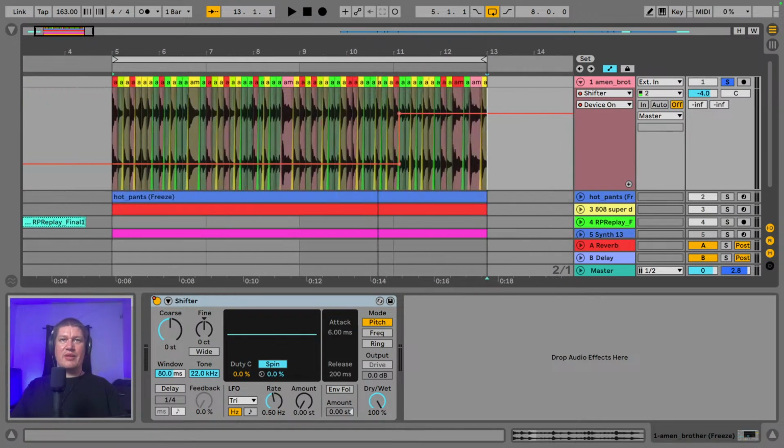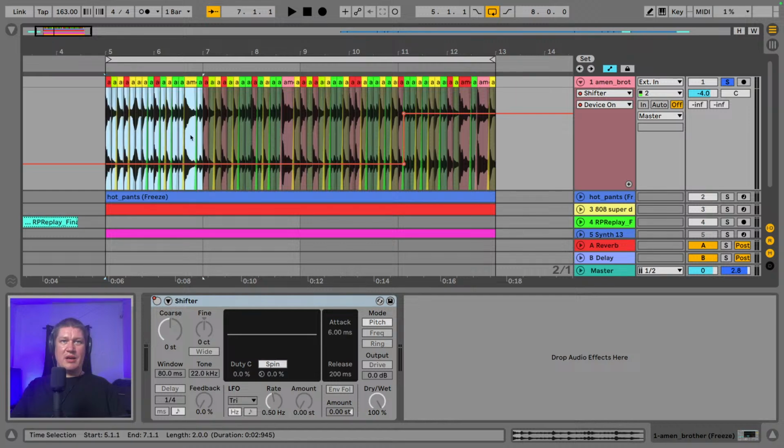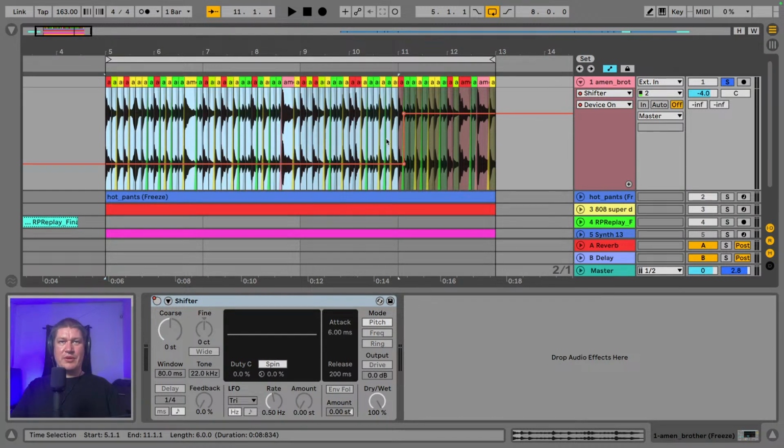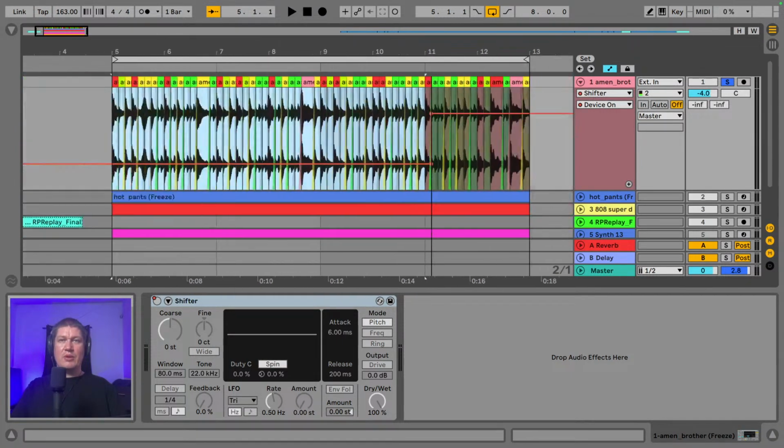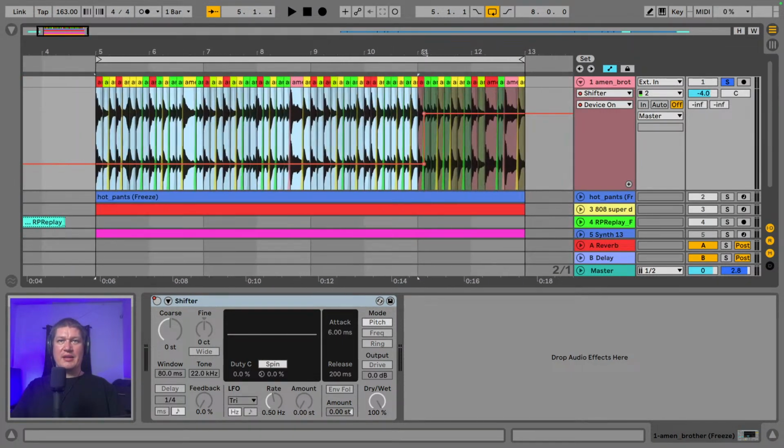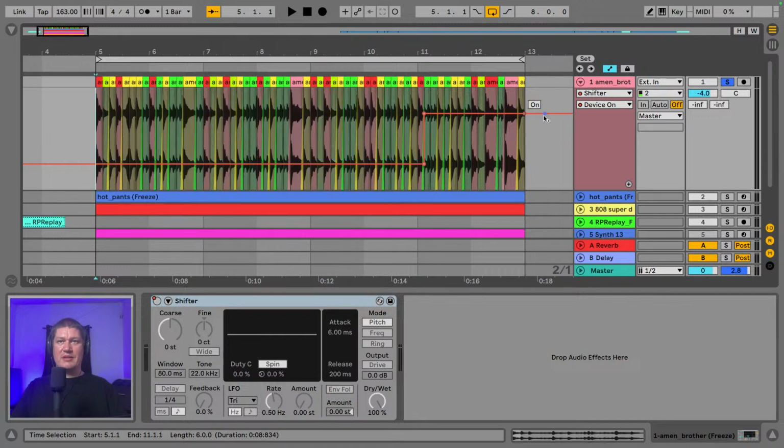So now we know that the pitch shifter is going to be off for all of these bars here, and then just for the last 2 bars, it's suddenly going to come on. Now we want it to do one more thing. As well as coming on for 2 bars, we also want this control here to move upwards. So you see how the red line now says 0 ST, which stands for semitones, right?